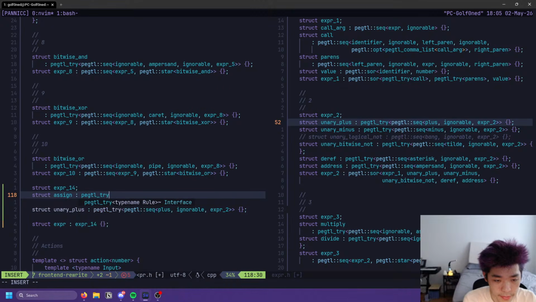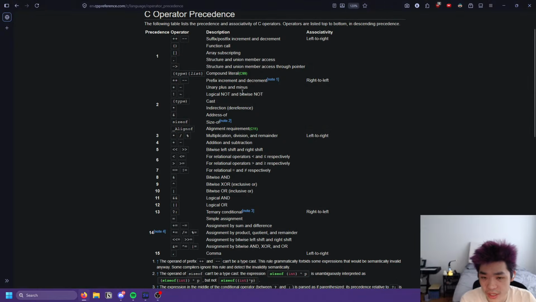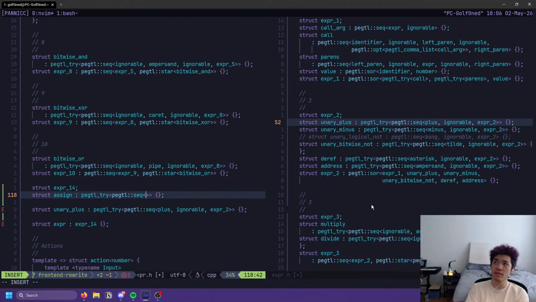Tuple try, and then we want a sequence of something. So we want, oh man. So we want, yeah, actually how does that look? We want Expr2 on the right. So something and then Expr, or Expr14. So we want ignorable probably, because we want some sort of a space, potentially.